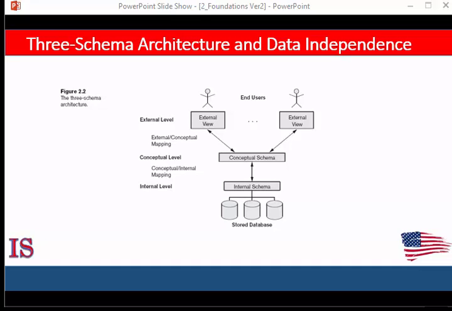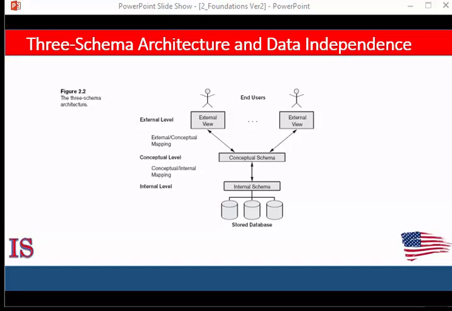In a database management system based on the three-schema architecture, each user group refers to its own external schema. The database management system must transform a request specified on an external schema into a request against a conceptual schema, and then into a request on the internal schema for processing over a stored database. If the request is a database retrieval, the data extracted from the stored database must be reformatted to match the user's external view.